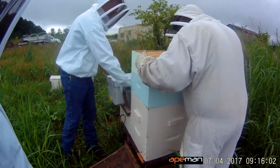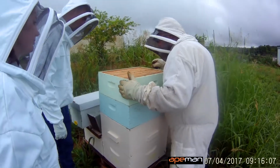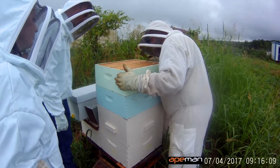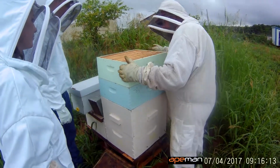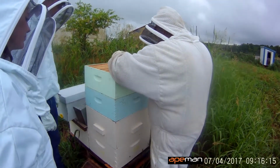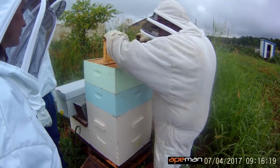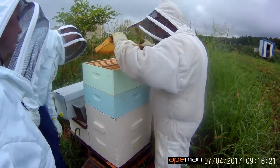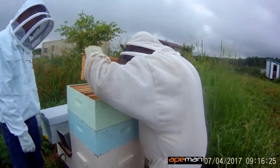This is a super I had just put on recently that had a drawn comb on it, I think. They have to repair it a little bit after it's been extracted. Looks like they're doing a pretty good job. You only did that just a couple weeks ago, didn't you? Maybe a week ago. They don't have much nectar in it yet, or any, but they're fixing the combs, it looks like.